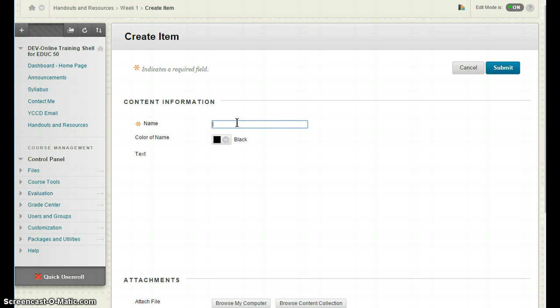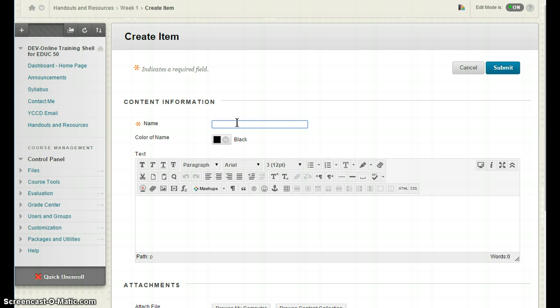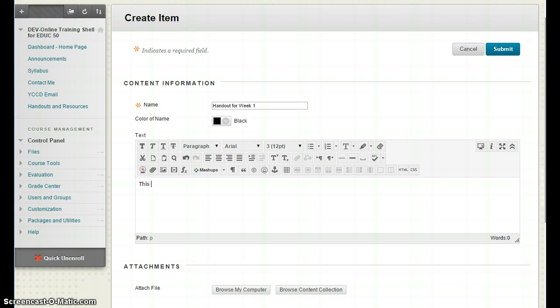And I recommend putting in an item for handouts and things, and I'll just show you why. This is a handouts for week 1. Actually, it's just going to be a single handout. I like the fact that we have the text box editor, and that way you can annotate what this handout is about. This handout should be read before class. You can describe what it is.